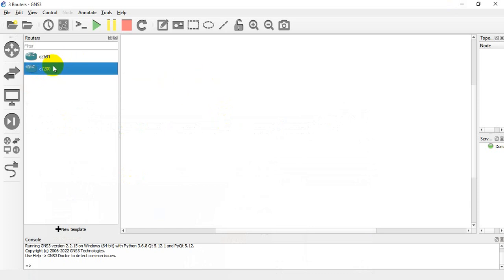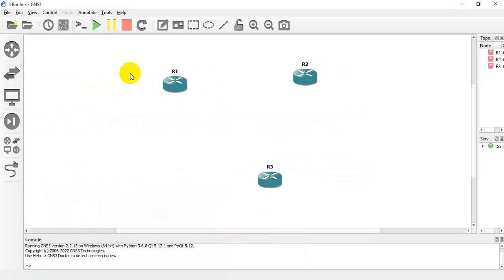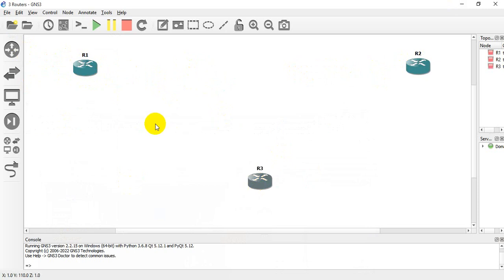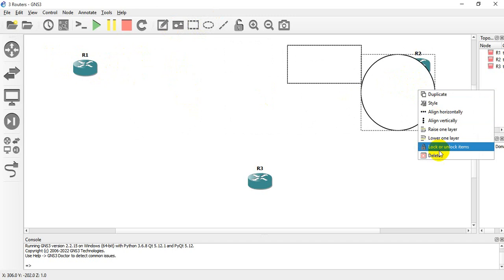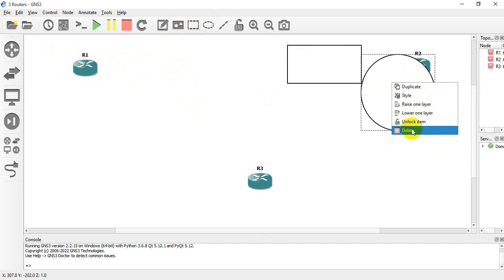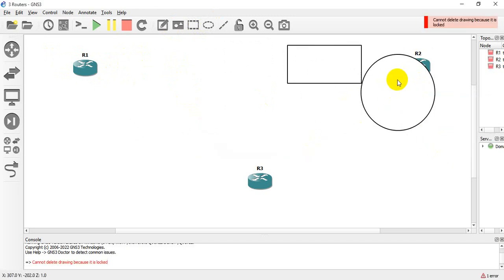So let me take the 3 routers first. This has a lock, so I should unlock it and then I can delete it.